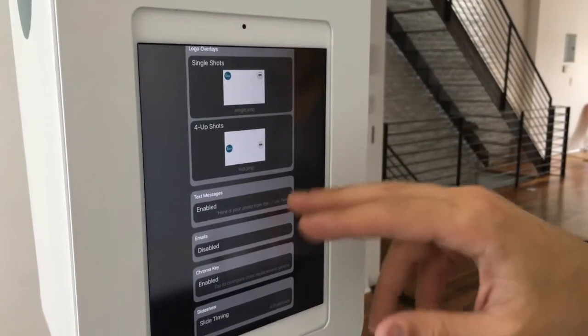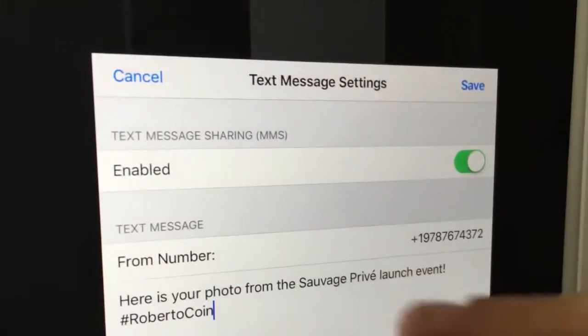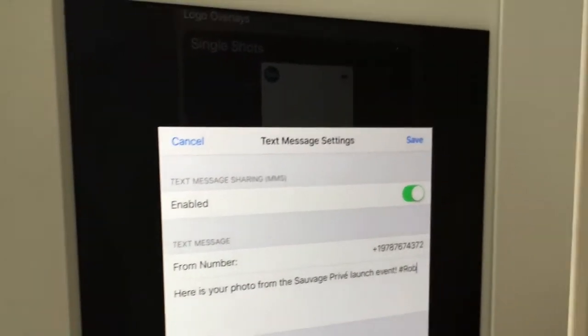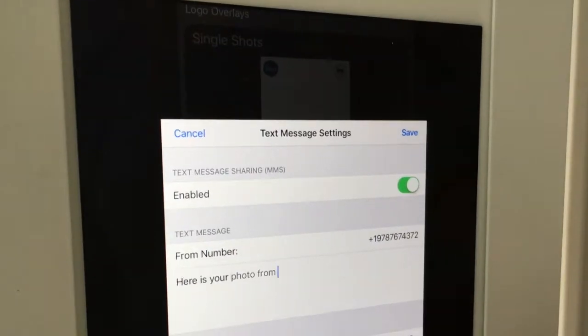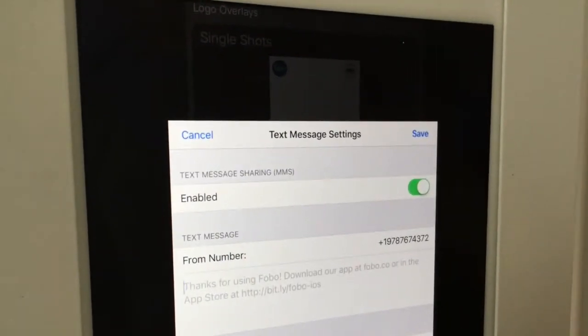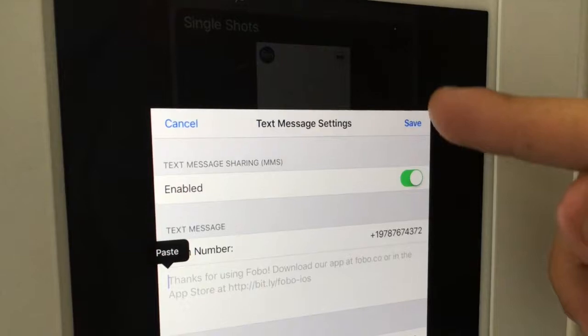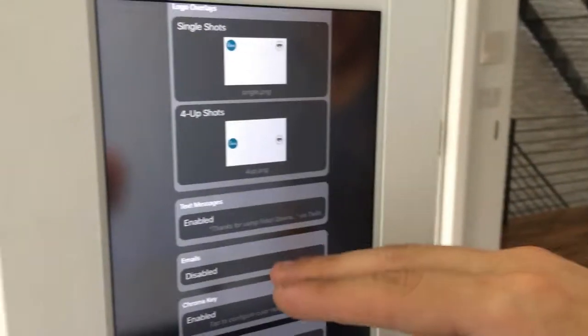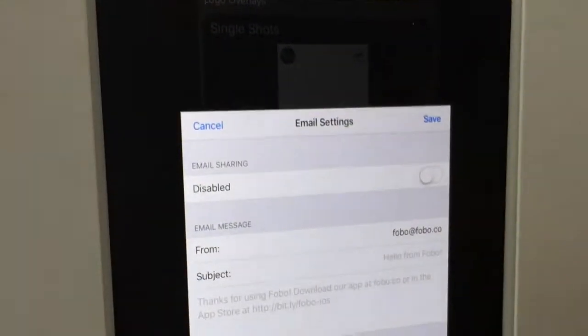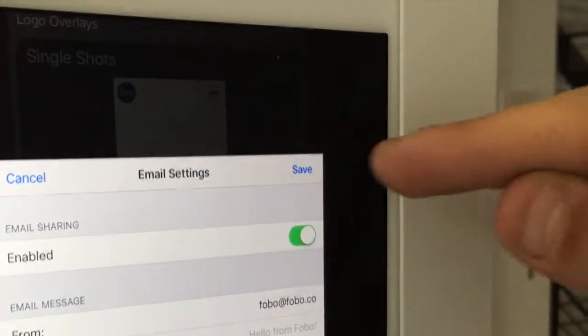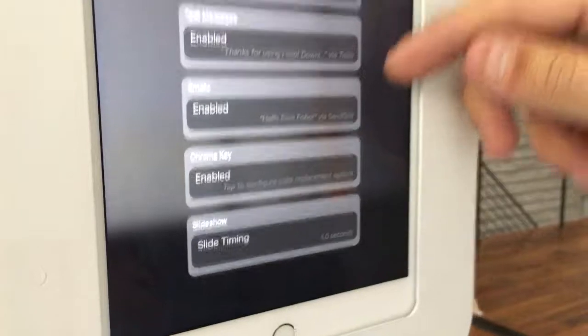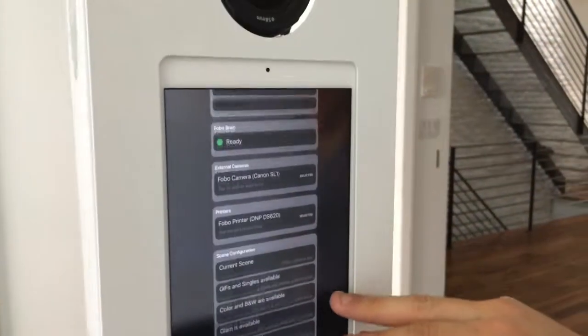Down below, there's a text message option. He's going to go into that, and we're going to edit the text message body. We're going to take out the text message body from the previous job, and if you take it all out, you're left with a default message that you can customize later. He's going to hit save on that and do the same thing for your emails. He's just going to use the default settings, turn that on, and hit save. And we'll look down at the other options, like a checklist of things that you can do.